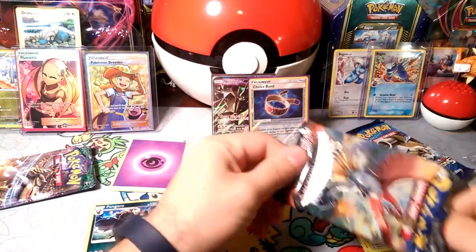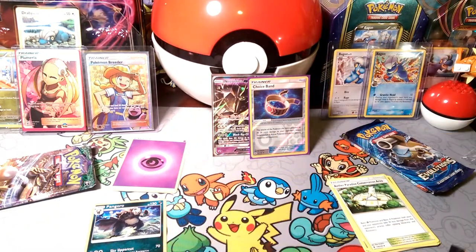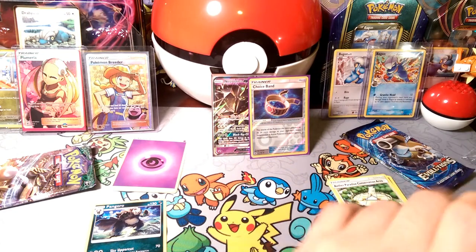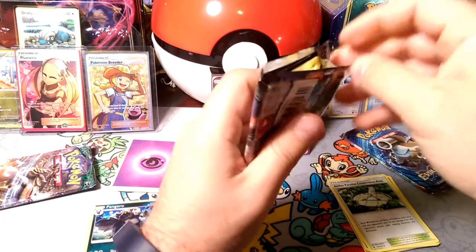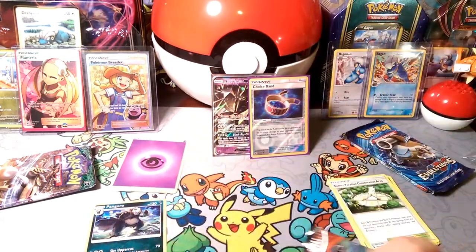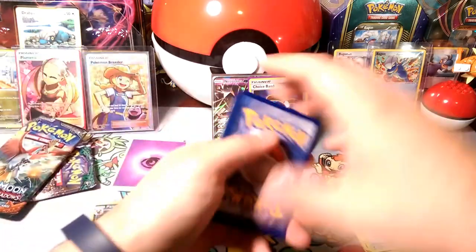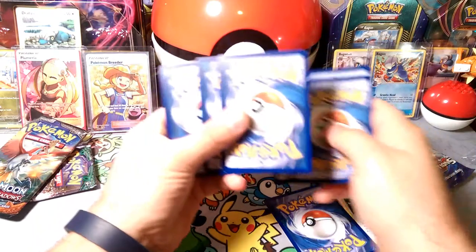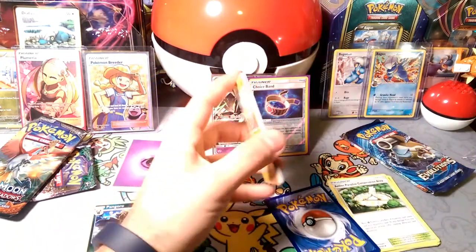And then bulk prices went up. It's like, no, I can no longer open up. Come on. There we go. Okay, let's see what Burning Shadows gives us. 1, 2, 3 energy. Could it be good?